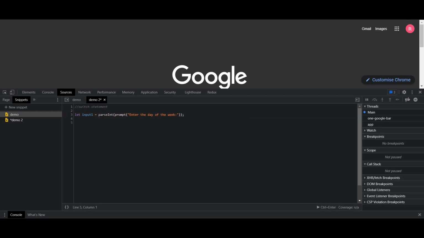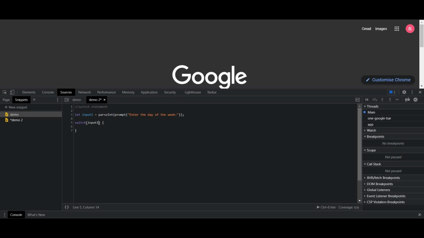so it becomes more sensible. Alright, so now what we do is we define our switch statement. Switch. The switch takes one parameter, that is, it lets us define the variable which needs to be checked for the cases, and in this case it is input1.